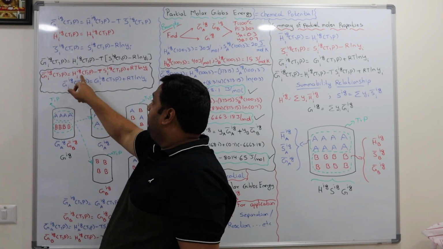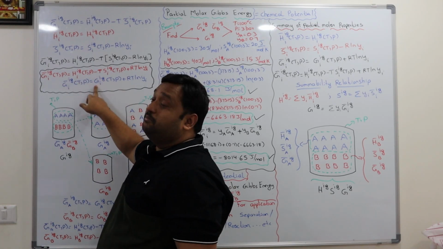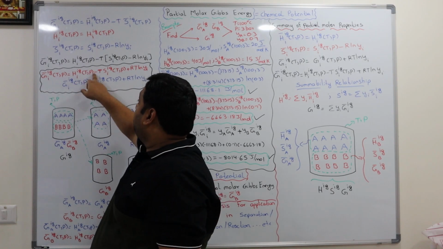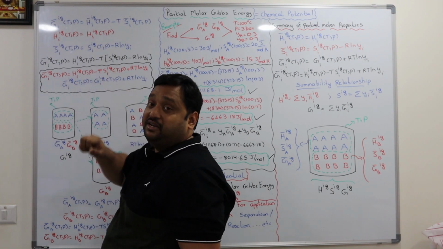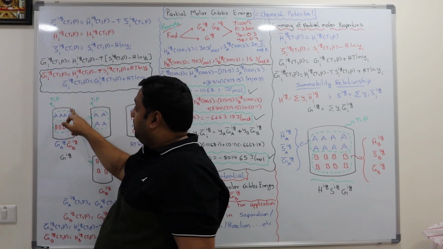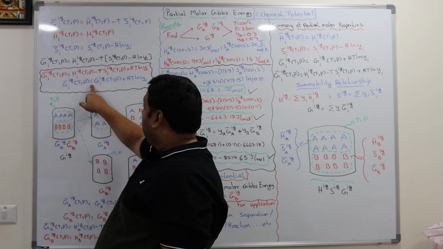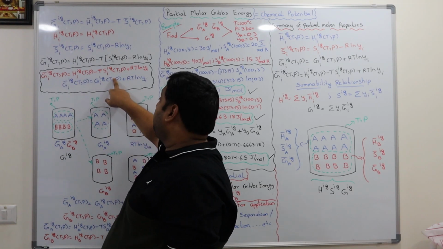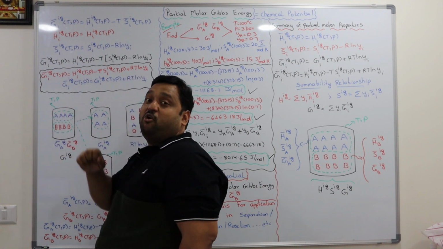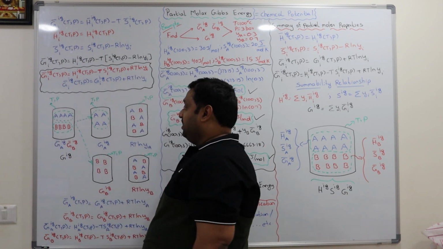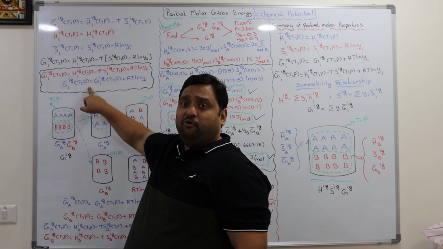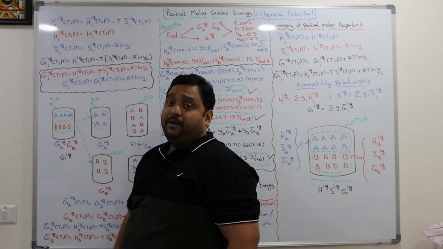You already know H minus TS is nothing but G. Again, when I resubstitute, Hi minus T times Si is nothing but Gi. That means if you want to find the partial molar Gibbs energy, you should know its pure Gibbs energy plus RT ln yi. y is the fraction of that particular ith component in the mixture. You can use either this formula or this formula to find the partial molar Gibbs energies.